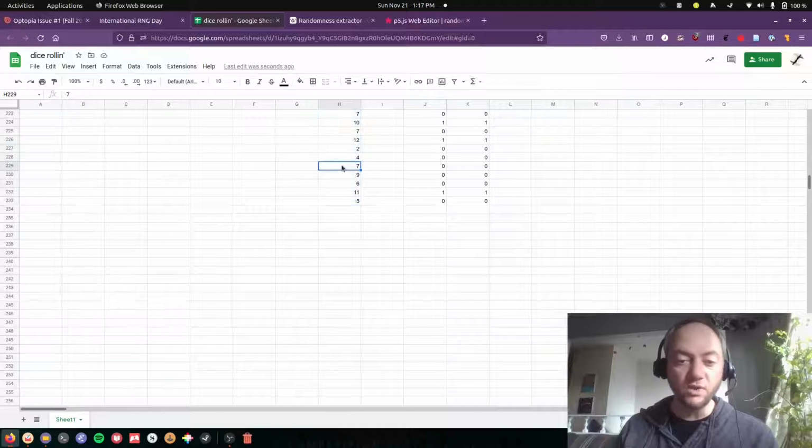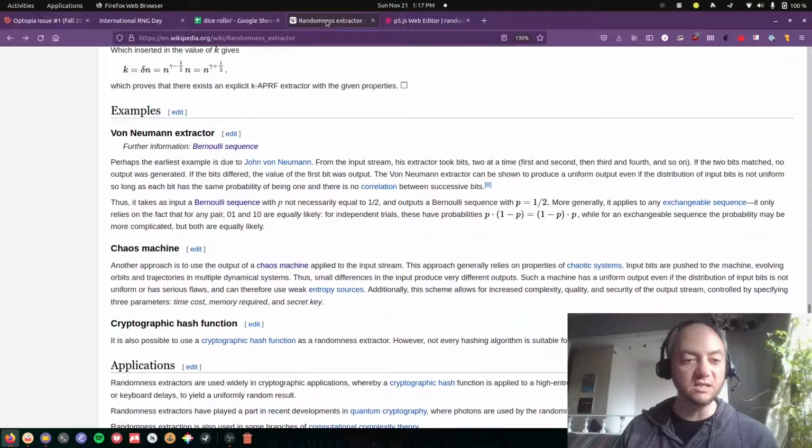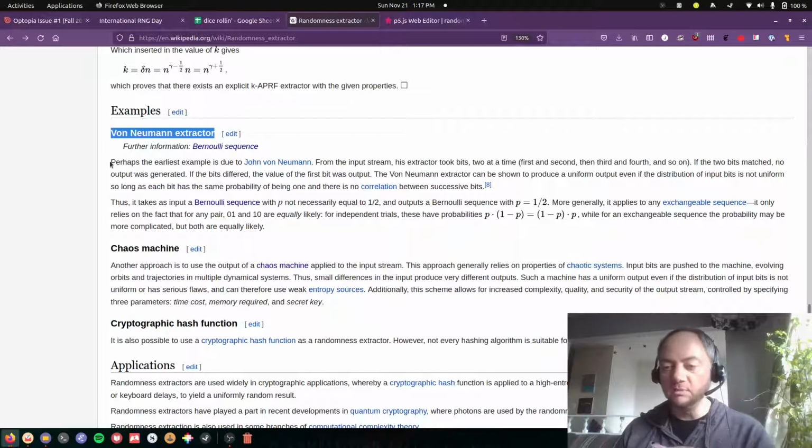And one thing that I found out about in my researching leading up to this, and my poking around on Wikipedia and whatnot, was this idea of a von Neumann extractor. And this is something that will get evenly distributed randomness out of a data stream that is random but biased.